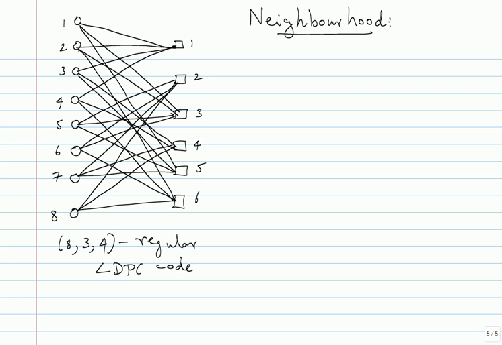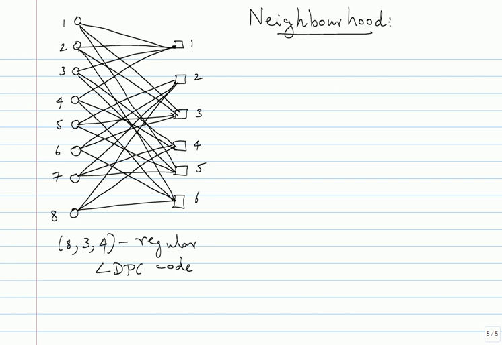I can write it down formally in a long way, but you understand what I mean by neighborhood. You start from a bit node, jump to all the neighbors, then from there jump to their neighbors, and so on. You get neighborhoods at different depths. It's a very simple, intuitive concept. One could define this even with respect to the matrix, but on a graph it's much easier. All these jumps are very easy to describe on the graph, and on the matrix it's a little more difficult. So I'm not going to formally define the neighborhood; I'm going to do it by example.